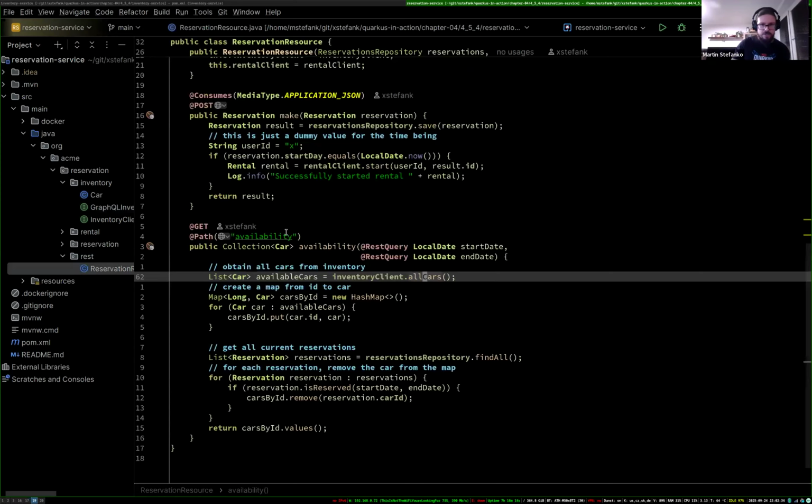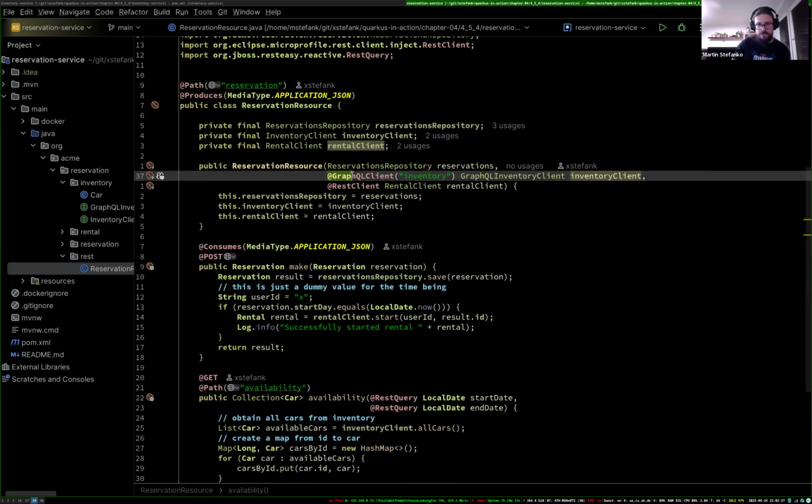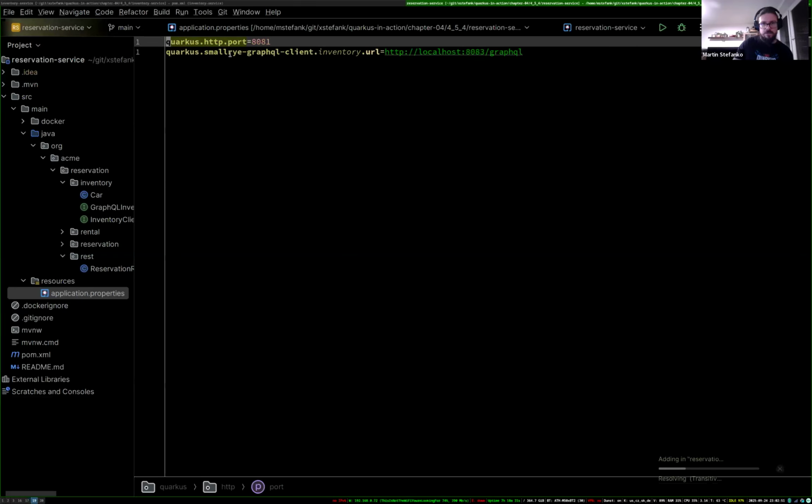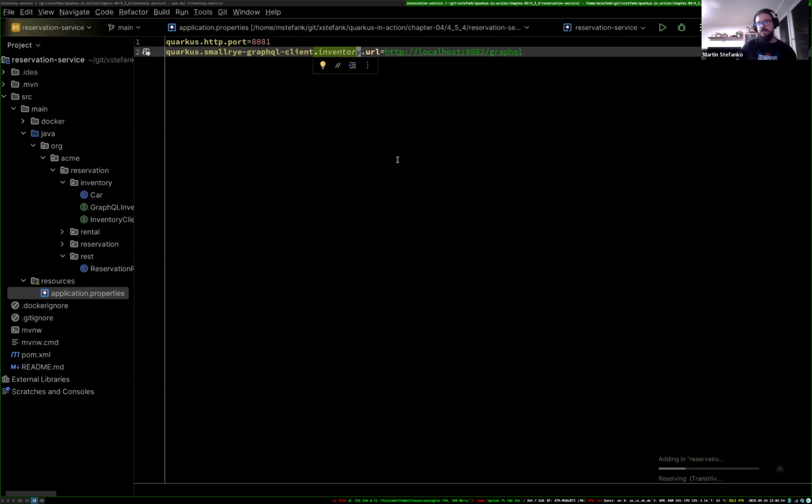You will again inject it inside your application with the GraphQL client annotation. Just you need to match the config key, which is intended for the client, and then the same type, inventory client. Inside the configuration, now I should see SmallRye GraphQL client, and here you see inventory, which is actually that key which you are configuring in the annotation, which needs to match. This is just required because you can have multiple clients connecting to different services. And you can see that this is connecting to 8083, which is my inventory service, on /graphql.